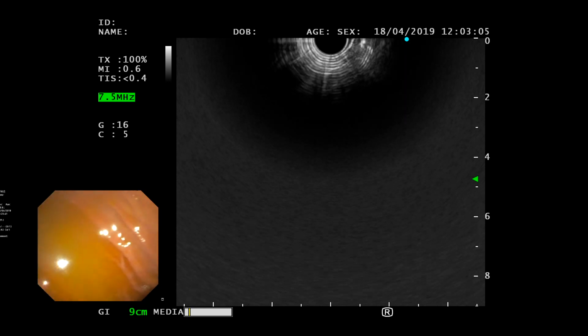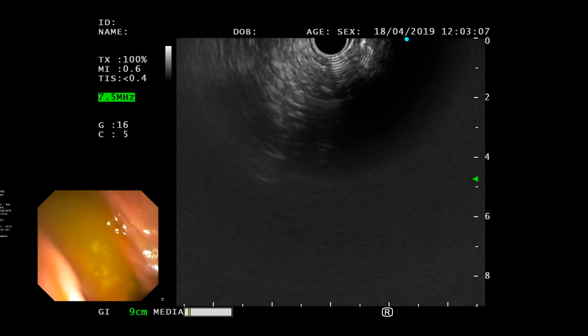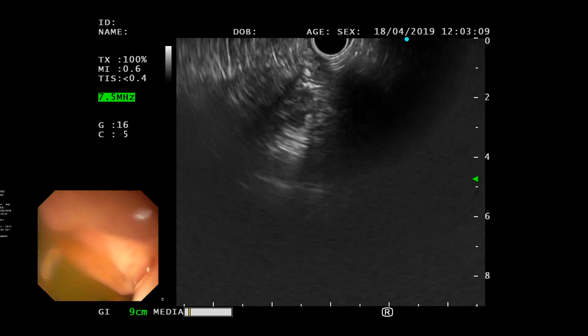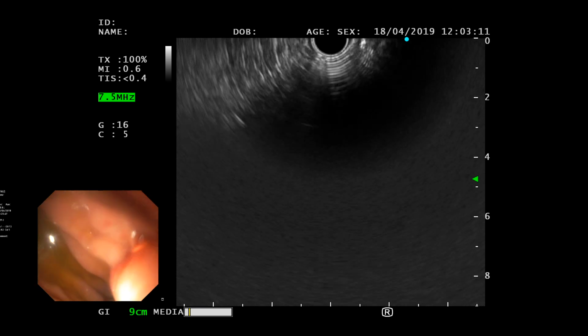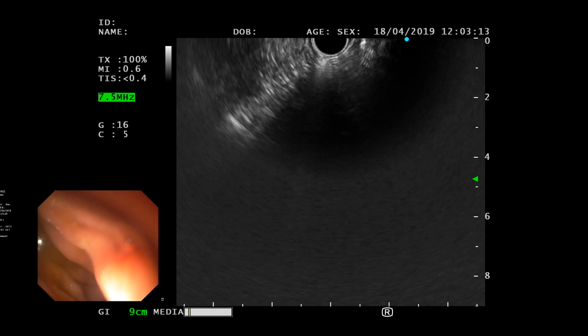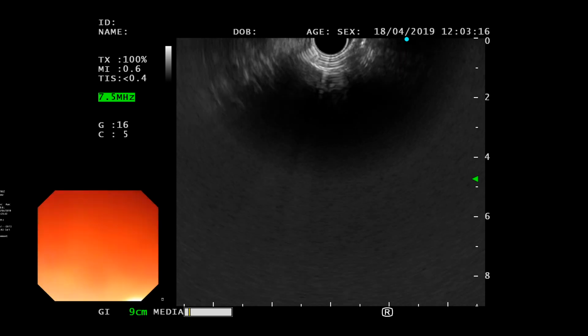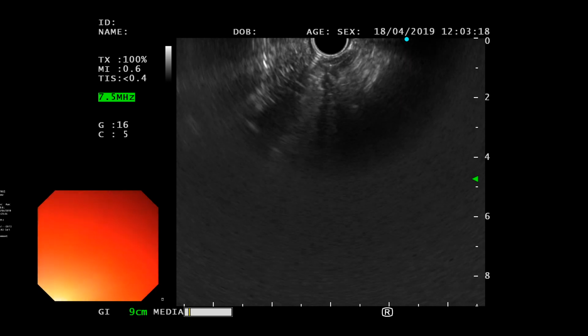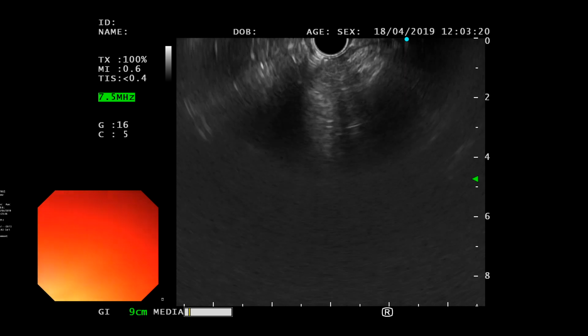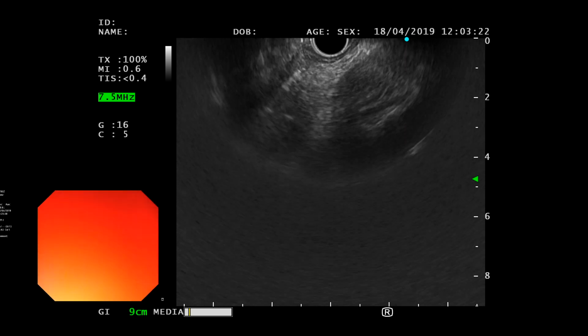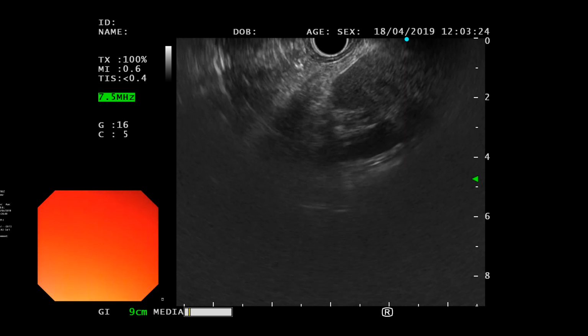Now you want to get over that ridge. Now you can go section. Good. And now go clockwise, into the stomach, just past. Yeah. You can now pull back a tiny bit, but just go clockwise. Good. Keep going. One thing I would recommend is thumb down. Exactly. Keep going clockwise.